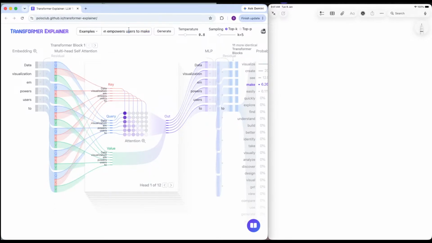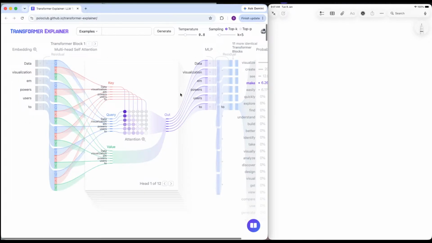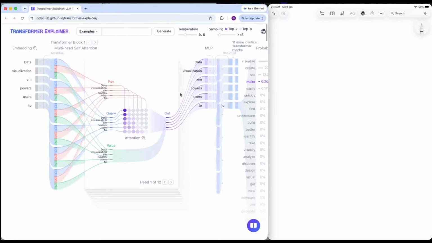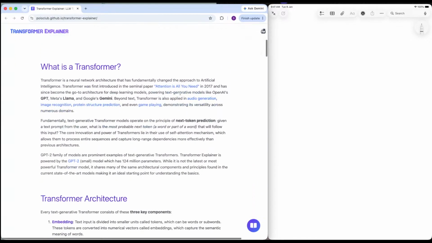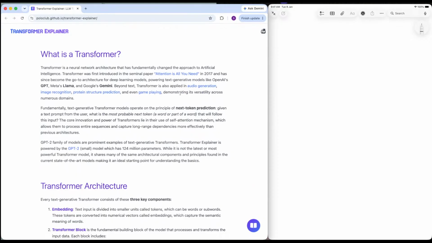They have already given an example of how it is being processed here. Instead of that, I'll first read through it and then we can see the explanation. Okay. So we have all heard of the transformer as a buzzword.